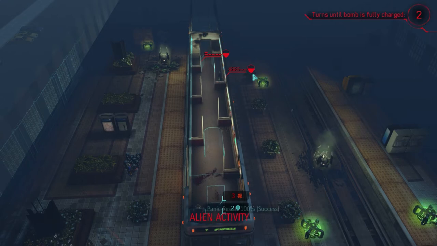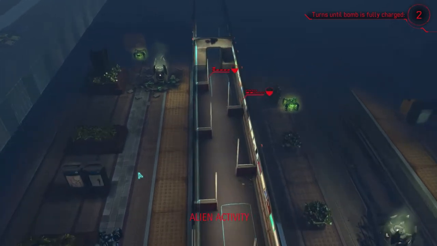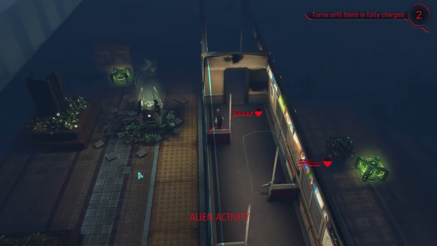Muton hit me through high cover and suppression. That's very impressive. The 2 DR comes from the officer perk that grants DR and the high cover, so that worked out.